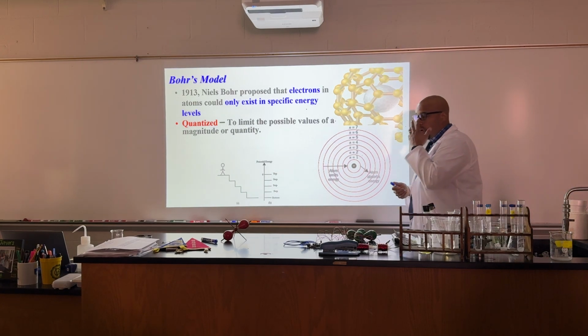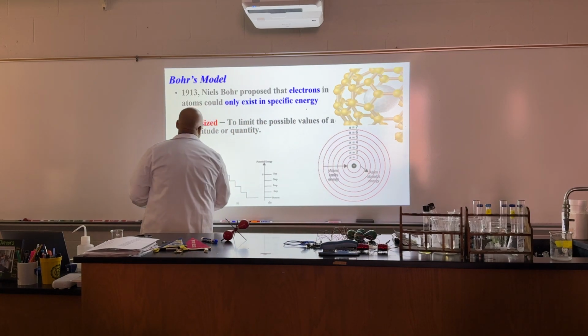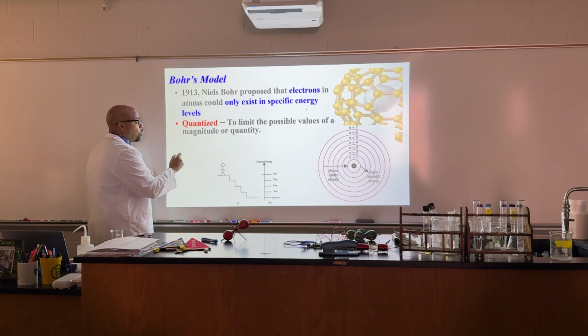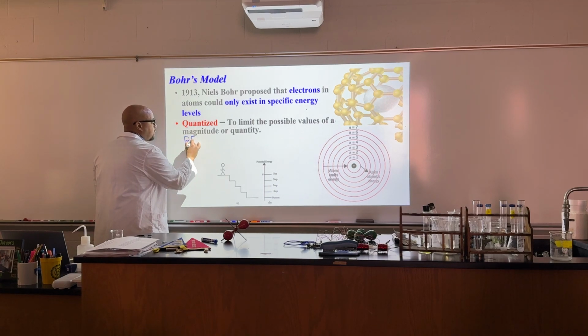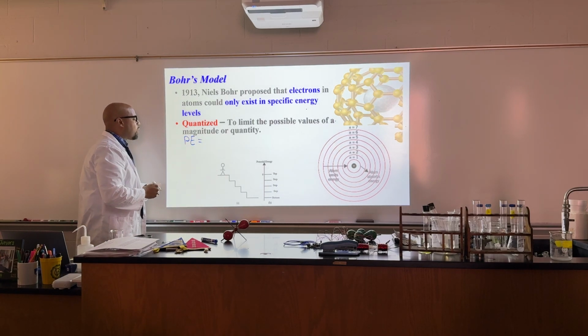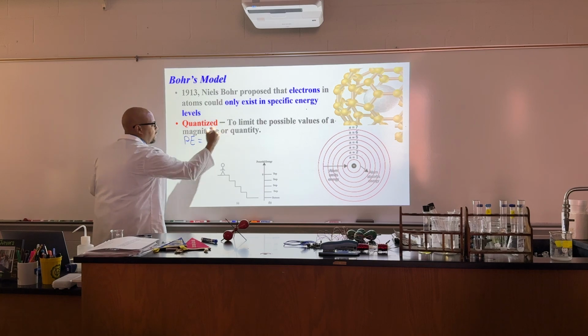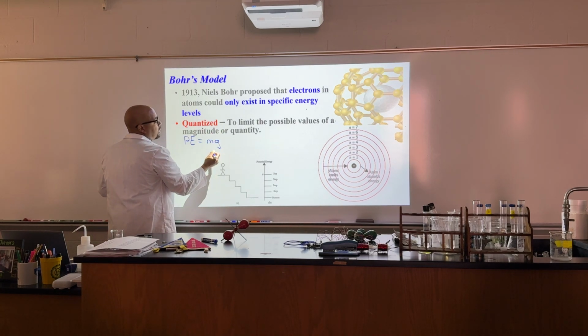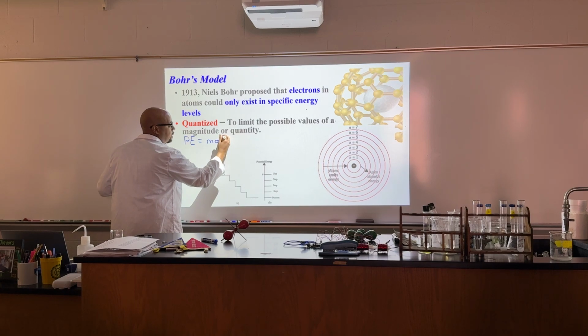To give you an example of something that is quantized, we've got this stick man that's sitting right here. This stick man's potential energy is quantized. Because one thing I remember is potential energy is equal to, if I'm not mistaken, mass times gravity times, what's the last component here?